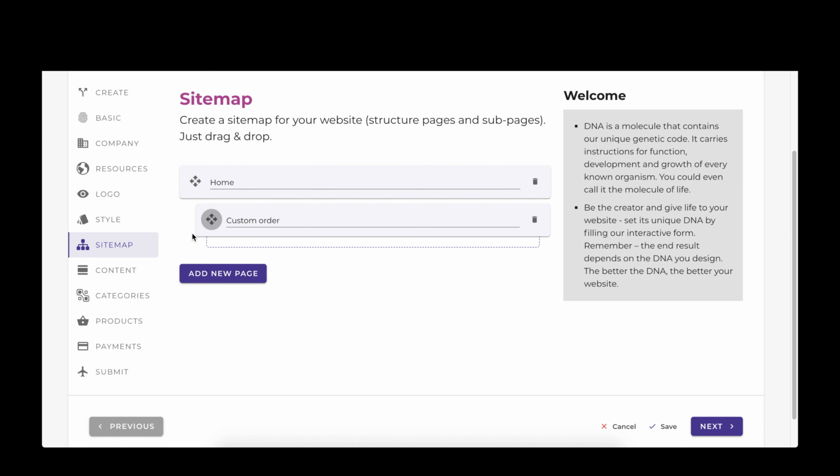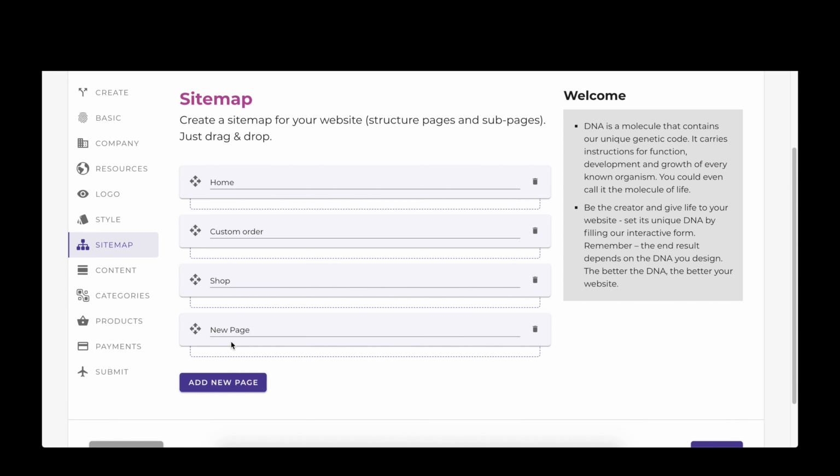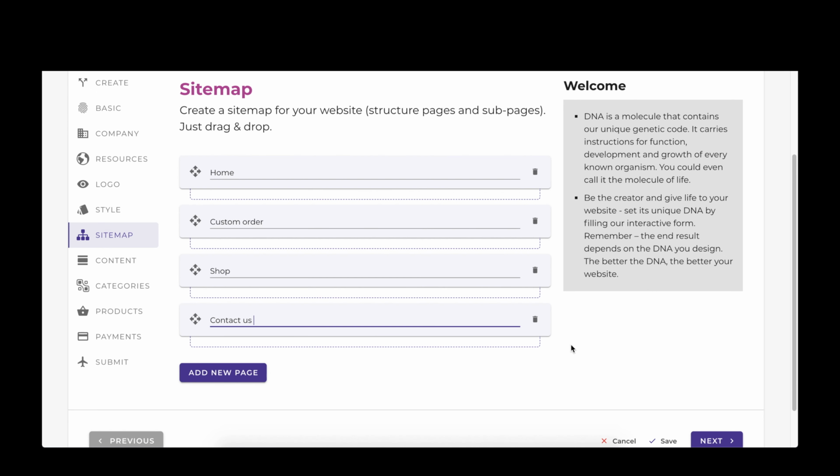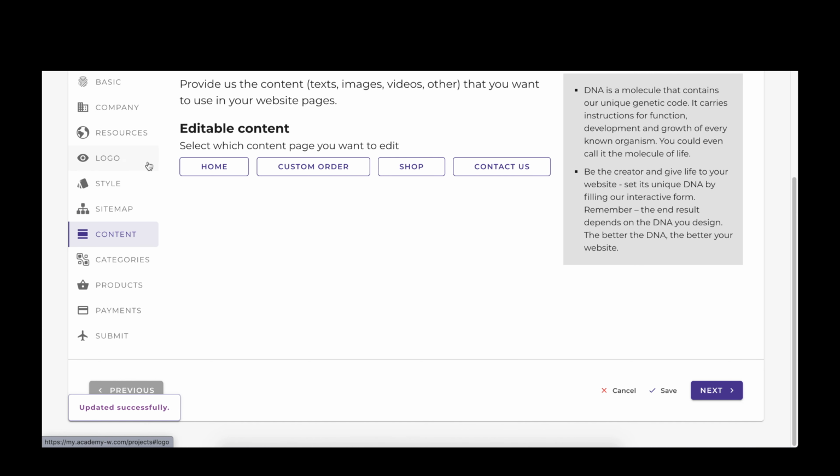For now, I just keep it like this, so I can drag it back up, and I can keep adding my pages. Keep in mind the limit is 12 pages of what we add for free, but you can expand that if you like. Just talk to your project manager. And once you write these down, these pages will appear under your content. So I go next, and here, these are the pages that you created in Sitemap.